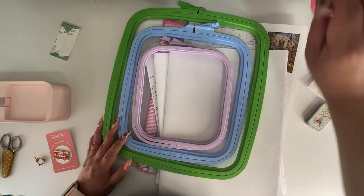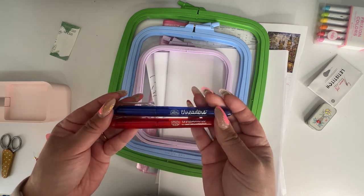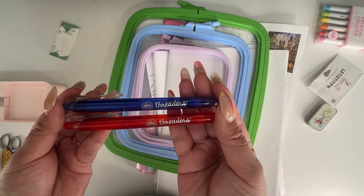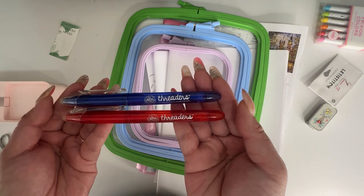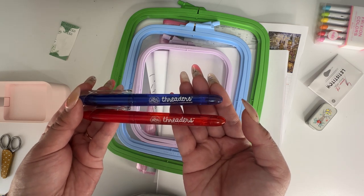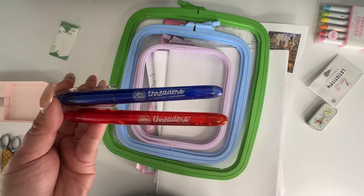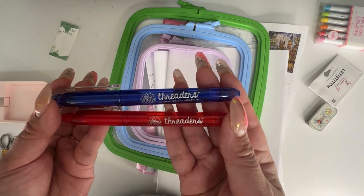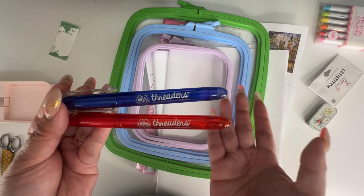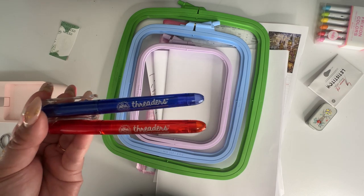So to grid the fabric, I have these pens that I use. I got this from, I think, 123 Stitch or Amazon, but these are the threaders. You have to make sure that you use a water-soluble ink specifically for fabric, or ones that you can iron out and it will disappear. This is the one where if you iron it, it will disappear with heat. So I'm just going to be using these. You can also use a fish line hook if you don't like to mark your fabric with a pen.